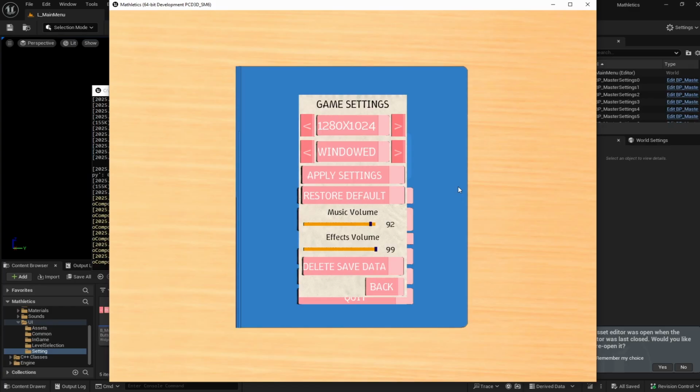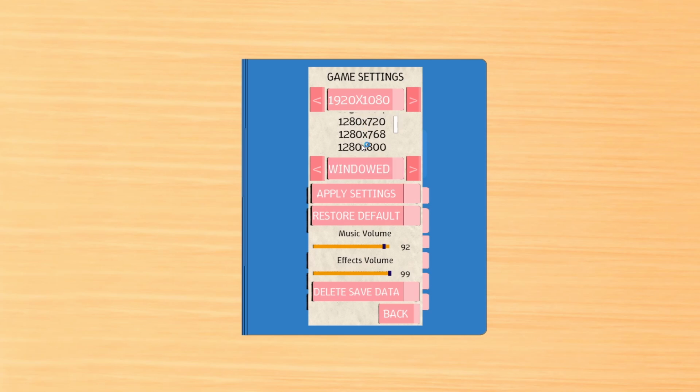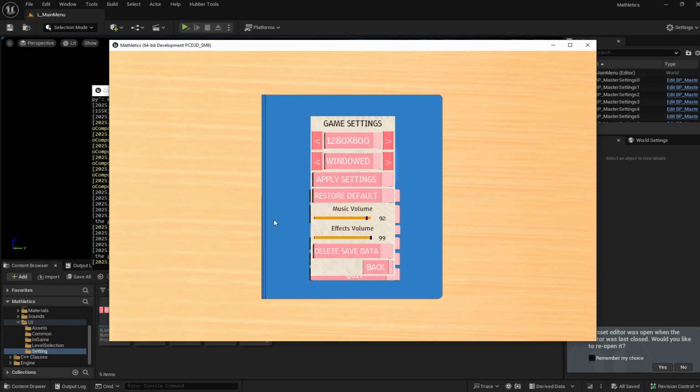And with those building blocks in place, you can now see how that can expand to something like this, where I can change to a full screen resolution. I can apply those settings, and then the entire game is going to turn itself into the full screen. And then if I wanted to change it back, I could change both my full screen mode and resolution, change it, and then have the window adjust once more. And that's the absolute basics on changing the full screen mode in Unreal Engine 5.